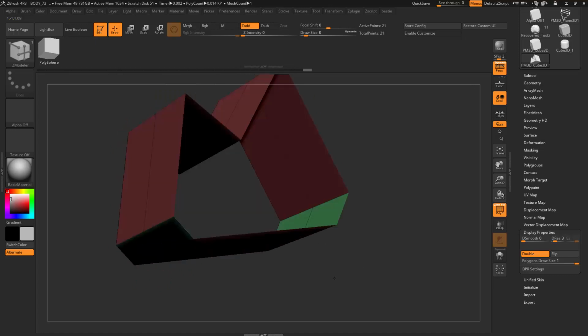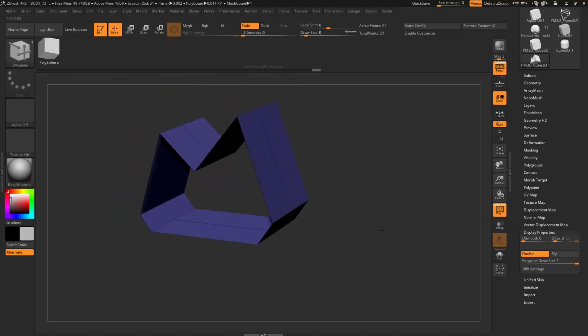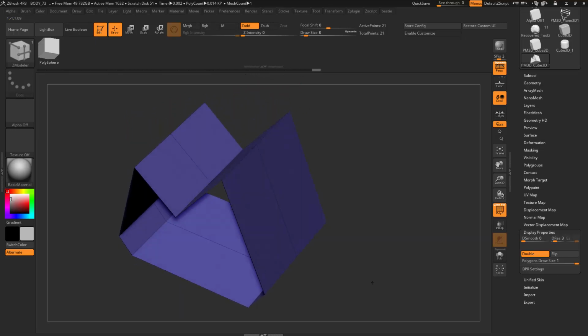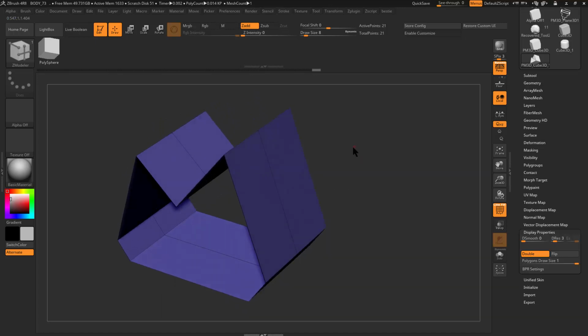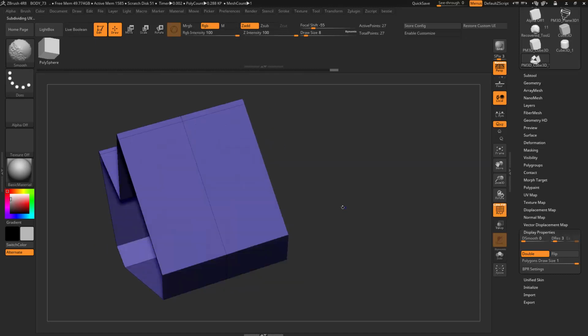So what I'm doing here is I'm trying to create a nice contour for my hair, nice section. So one more edge loop maybe here, and one more here just to tighten it up when I smooth preview it.